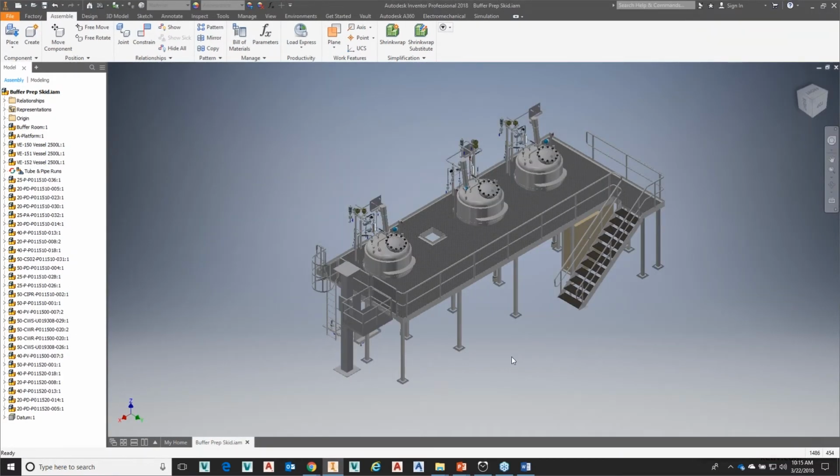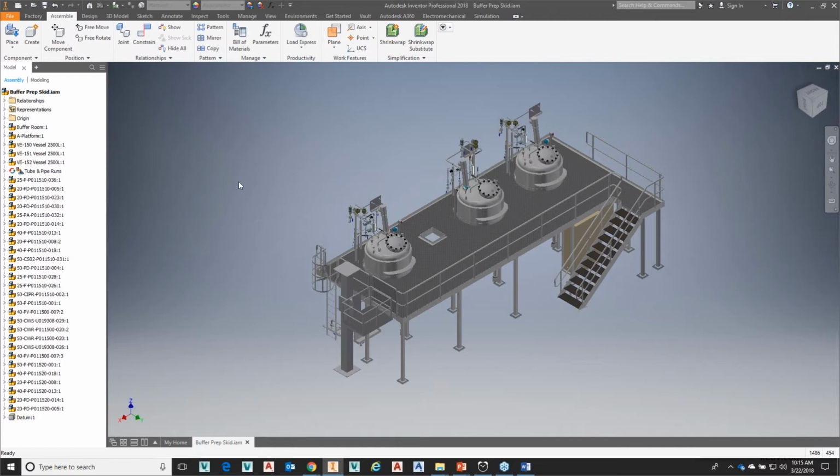Okay, so this feature might automatically get turned on for you, and you might not even realize it. So let's take a look at that. Down at the bottom left, you can see we've got 454 unique files in this assembly. That's what that number means. You can see the other number shows up. If you hover over it, you get a tooltip, and it's basically total occurrences in the document. So there are 1,486 things open in this assembly, but a lot of them are repeated. You can see vessels are repeated. So that's what the numbers mean.